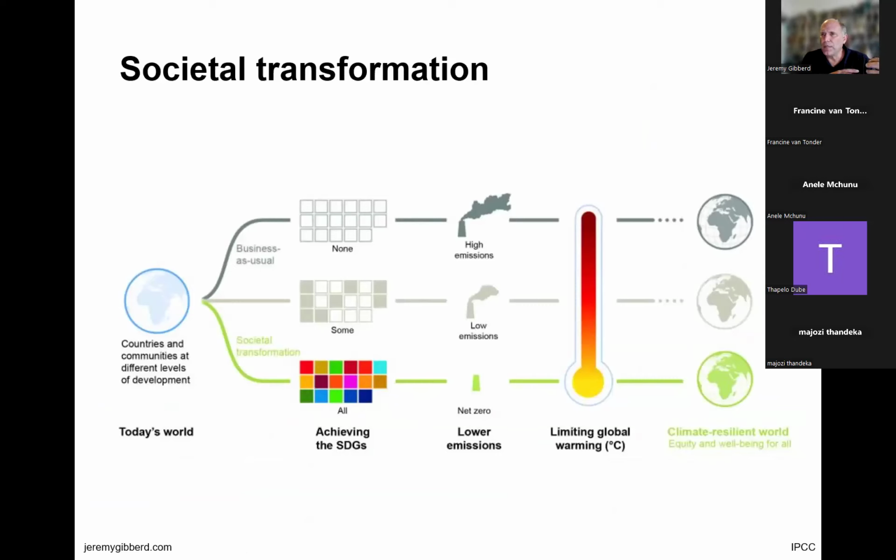What is interesting is that in the last 20 years, there's been a very strong emphasis on carbon emissions. All of the Paris, Copenhagen Accords, the COPs, have been about carbon. And really, in the last 5 years, there's been a very strong shift to say we have to think of it in a much wider way. We need to think about it in terms of the SDGs, the Sustainable Development Goals, and really a societal transformation. Because if we just limit sustainability to carbon emissions, we are going to lose all of the other things that we talked about in terms of jobs, education, health, water, biodiversity, etc. So a very interesting push now from the UN, from the IPCC, to have a much more comprehensive, holistic approach to sustainability.